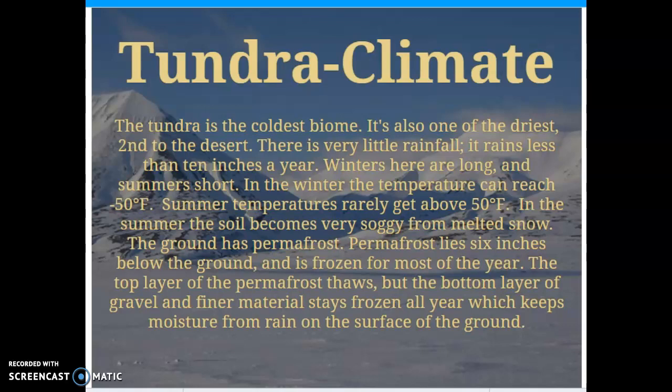The crazy thing is, when I start thinking about the tundra and I moved from climate to water, when I'm actually kind of looking at rainfall, this is one of the driest biomes there are. It's next to the desert in terms of dryness. There's not a lot of precipitation that falls in the tundra. And when it does fall, it falls as snow. It rains less than 10 inches a year. That's not a lot. I feel like at some points we've gotten that, maybe even last year, over like a 2 or 3 week period.